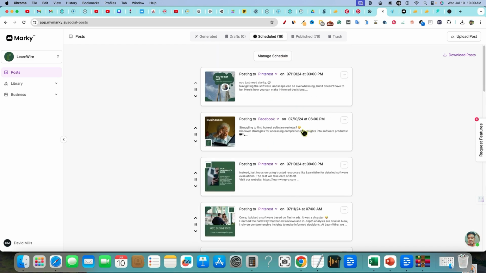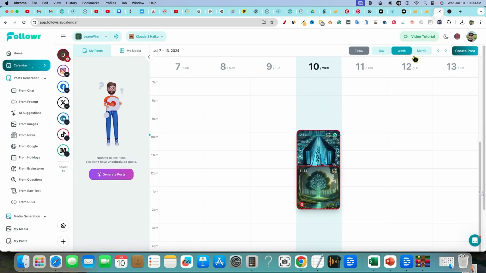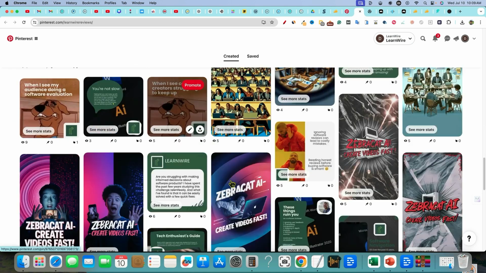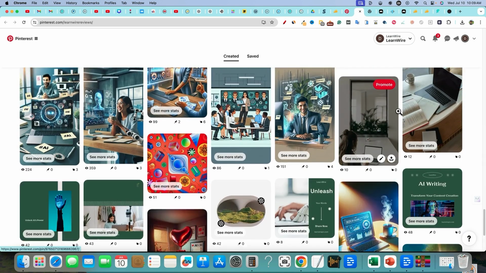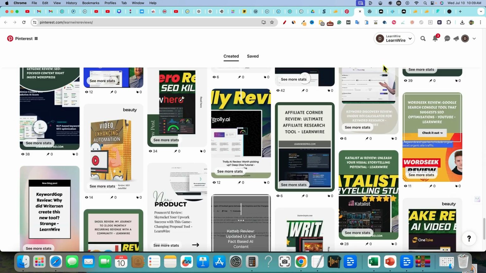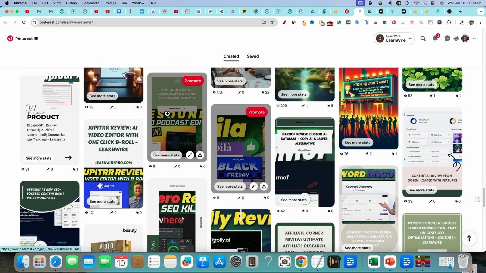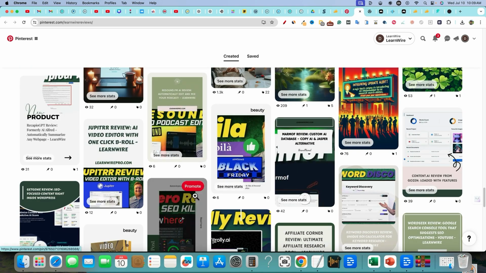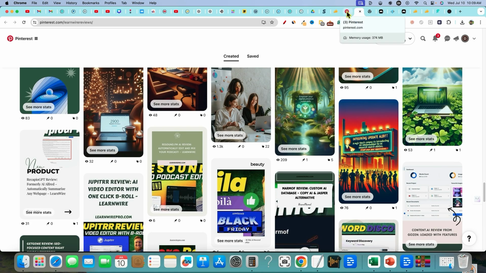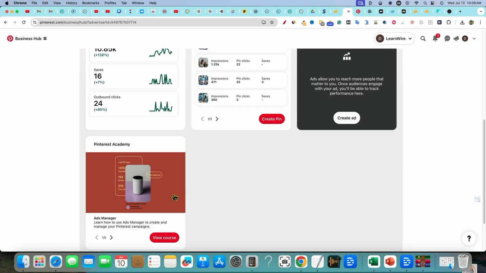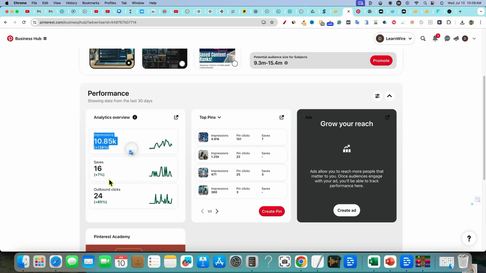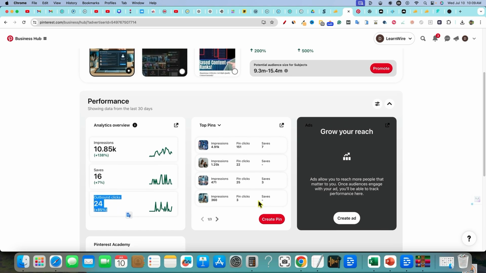They're continuing to update the tool, but this one in combination with Follower are my go-to tools right now. I'm kind of using both of them in combination. I'm also tracking to see which ones are performing the best. You can see we're not even posting that much. We're only posting 5 times a day. And you can see these are the ones that Pin Generator created, right? And they're pretty ugly. And so that's why I'm not really using those. But to get results like this, I mean, we're doubling our traffic every couple of weeks. We're getting saves. We're getting outbound clicks. This is how it goes.